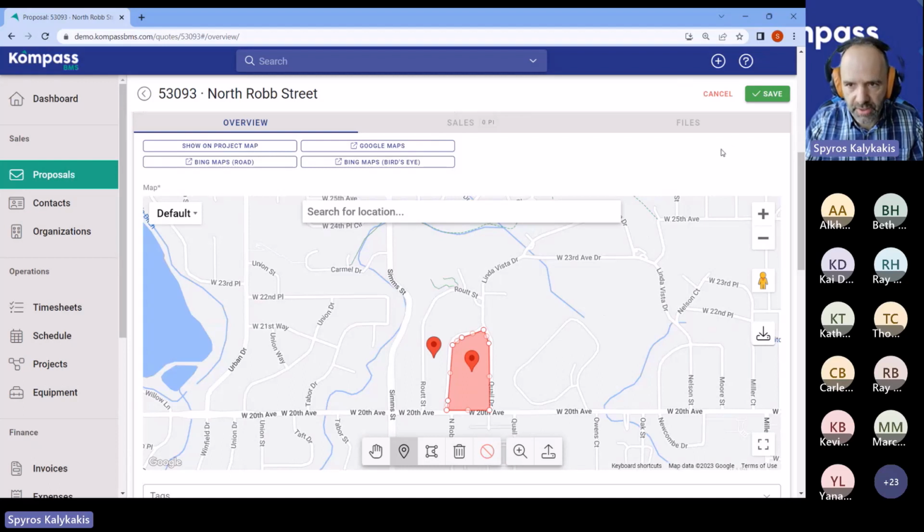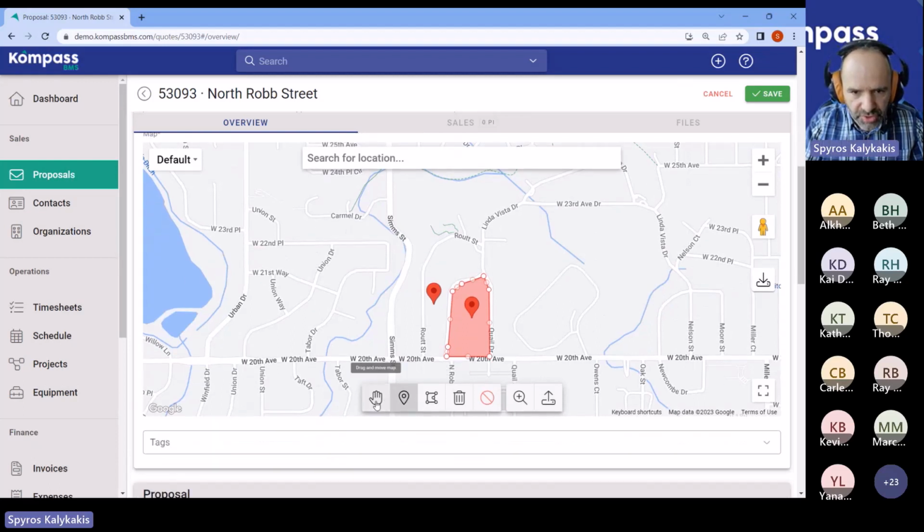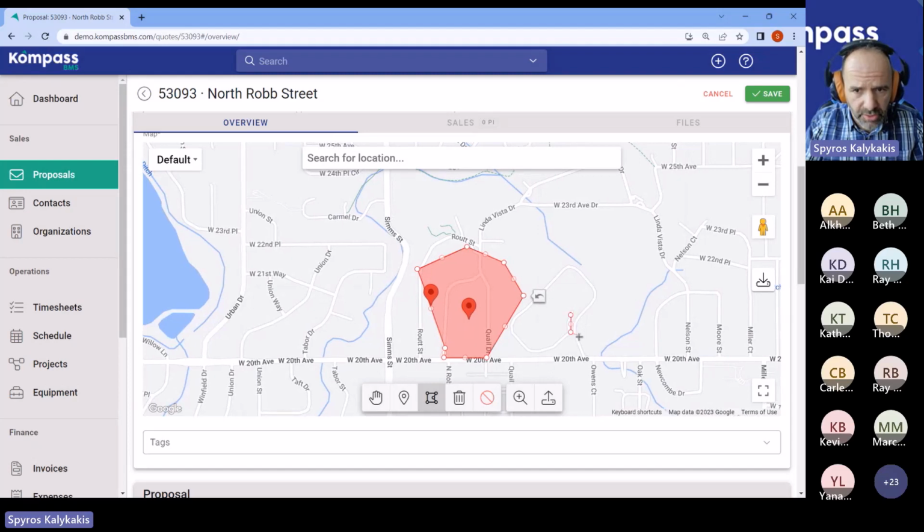Oh, yeah, absolutely, you can do that. And what you could do is just use this hand in here, and you'll expand each and every one of those nodes. There you go. Or, for example, you might want to create another polygon, let's say this area in here. There you go. So you do have this freedom of creating different polygons and changing their size. Has that answered your question, really?